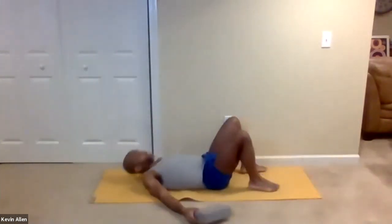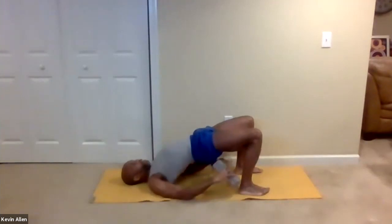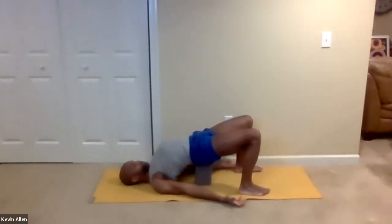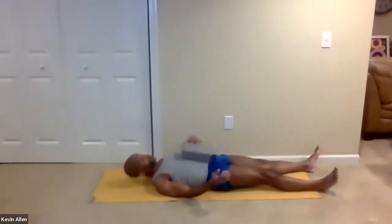I lie down, okay, with my knees bent. I lift the tailbone up and I take my brick, or if it's two bricks, and get it underneath the tailbone here. Once it's there, arms go out to the sides, palms up. When it's time to come down, the brick comes out, buttocks come down. You extend the legs one at a time for Shavasana.